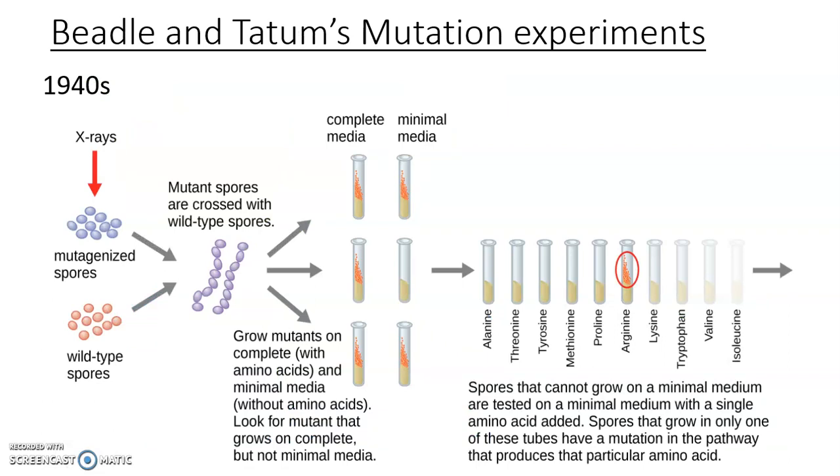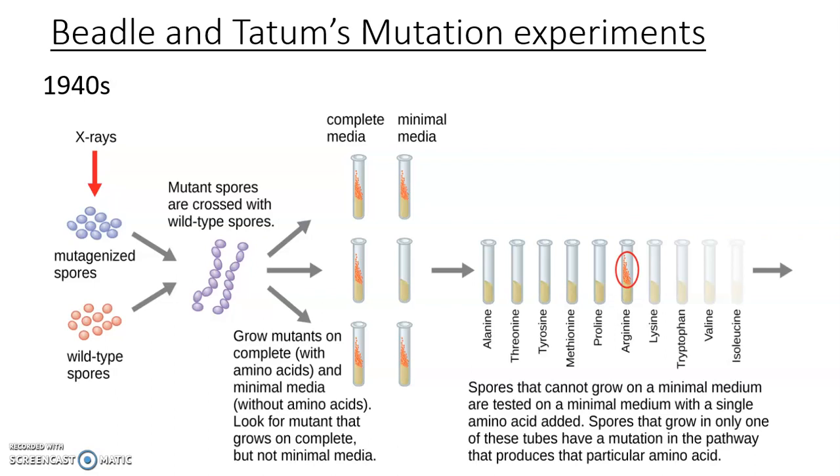And in this case, Beadle and Tatum were actually looking at the ability of some different types of molds to grow. And what they found is, based on some previous work, X-rays actually resulted in mutations in different organisms. And by using the molds, they could actually grow these things up in the lab and expose them to some X-rays so they could get some mutants that would form there.